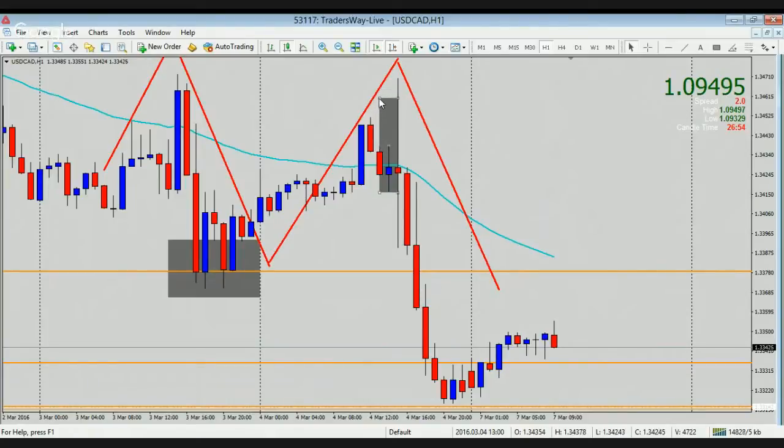Now you measure it against the previous candle. What do you do with the previous candle? You only use the body. You don't use any of the wicks. You don't count any of the wicks of the candle that's supposed to be engulfed. So let me repeat this. For the engulfing candle on the M formation, you use the top wick and the body and compare it to the previous candle. For the previous candle, you only use the body. It only has to engulf the body of the previous candle.